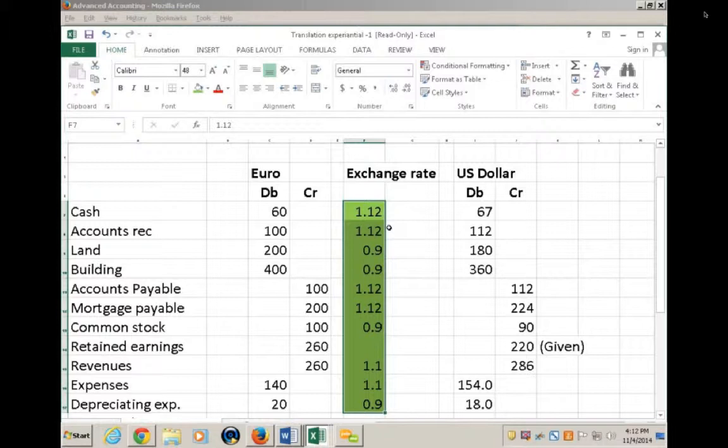So this kind of goes back to what we discussed last time, and I know a lot of people were talking to me about it in office hours yesterday, coming from that blue chart of this is current, this is historical, this is average. How do you know which one is which, and which one do you use when? So in this situation, you're at a different level here. You already have a trial balance and you're applying all these things. So you have to go back and figure out what method we're using here and why. So what method are we using here? Anybody know?